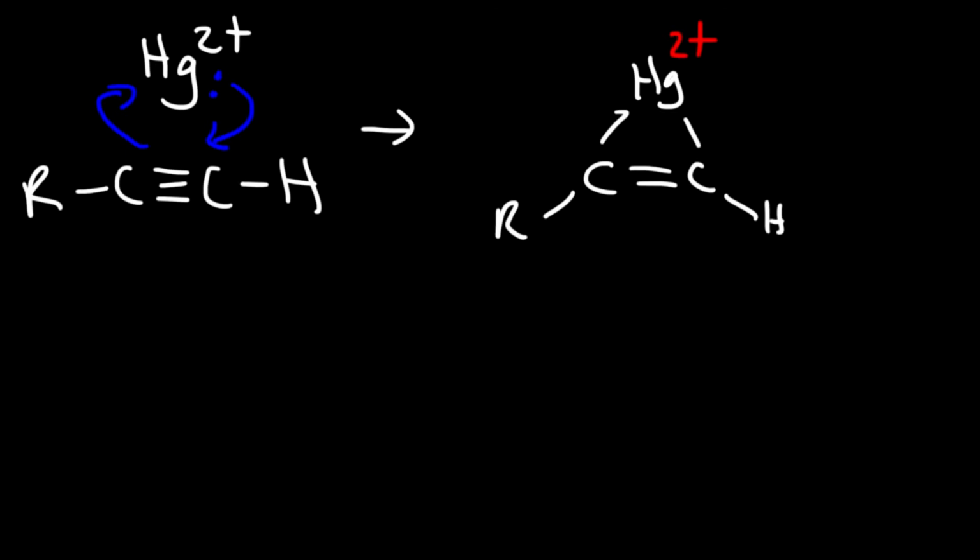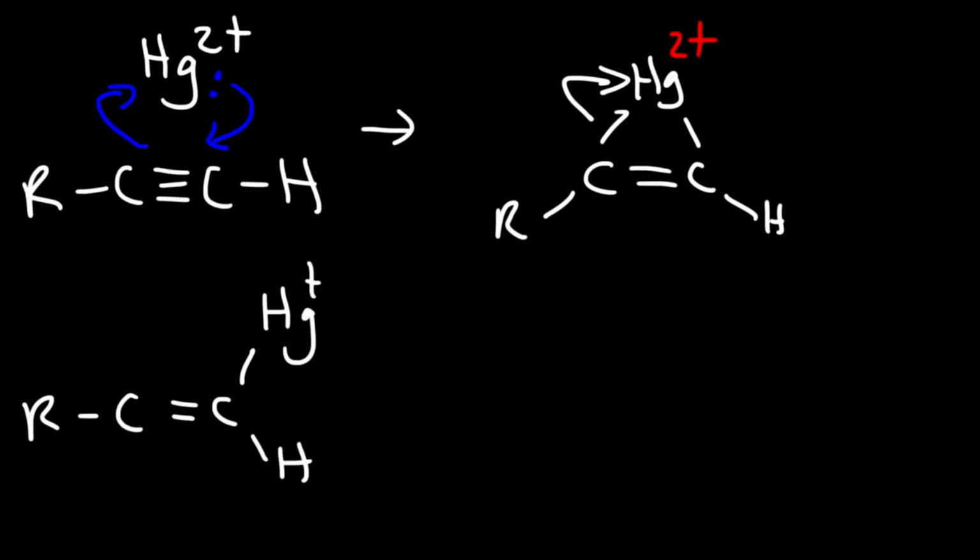Now, what do you think is going to happen next? It's important to understand that this structure has a resonance form. If we break this bond, this is one resonance form of this structure. Now, we don't want to break this bond, because if we do, we're going to have a plus charge on a primary carbon, which is less stable than having a plus charge on a secondary carbon. So this structure is in resonance with this structure, which tells us that this carbon has some partial positive charge.